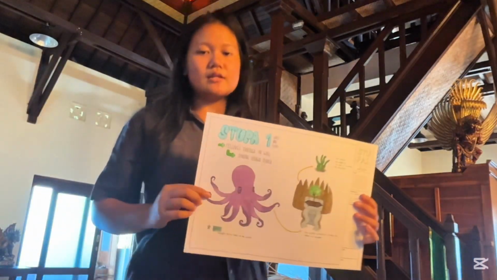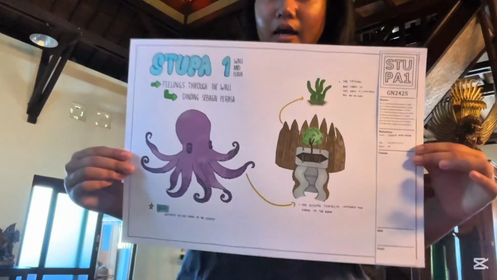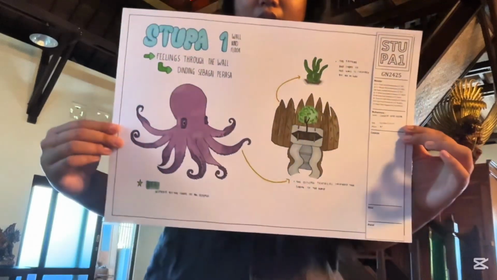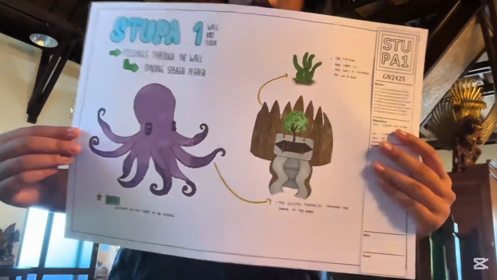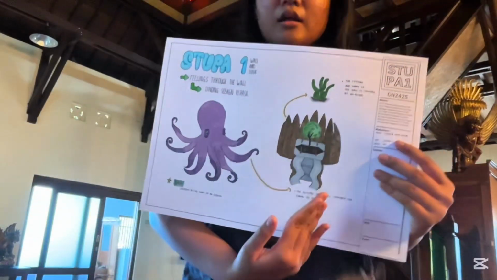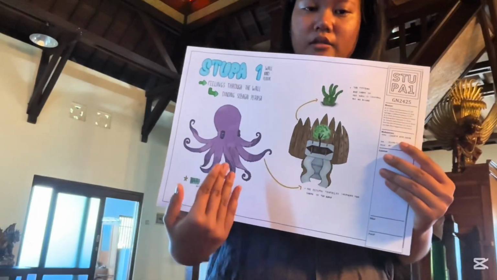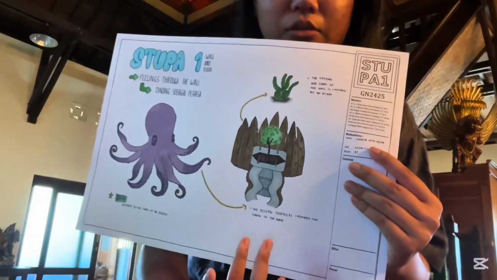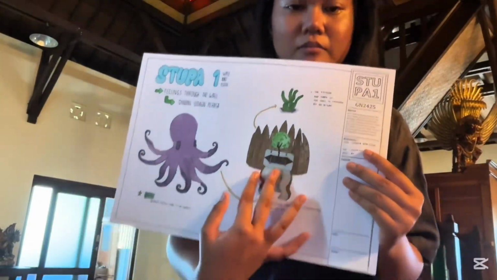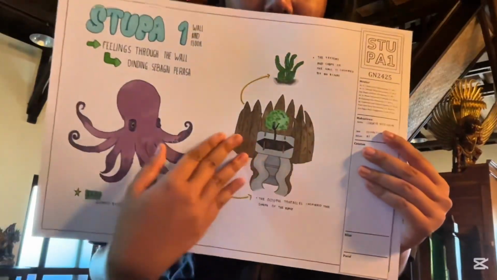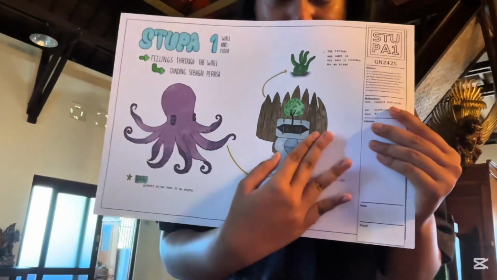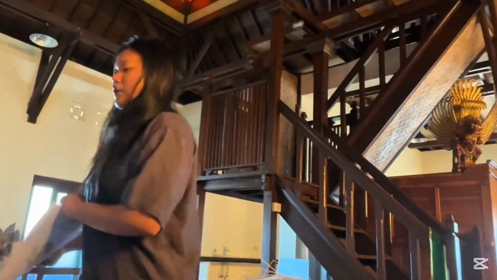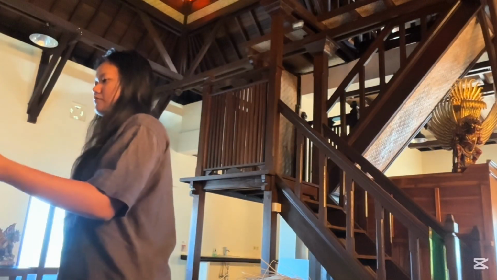For the second design, I'm inspired by an octopus. As you can see here, the tentacles inspired me to make these ramps that lead to these podiums. And the wall right here is inspired by ACLJ. I'm going to show you the maquette.